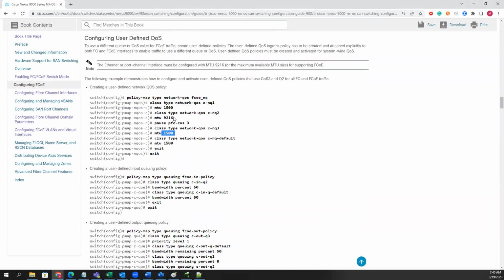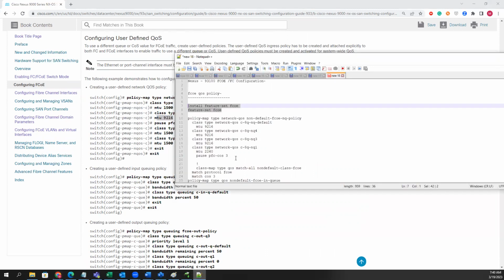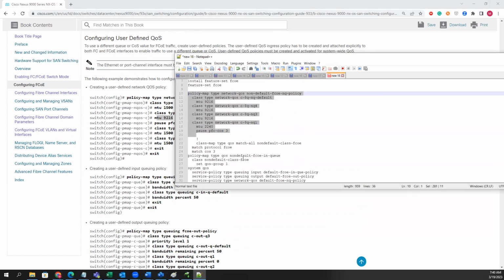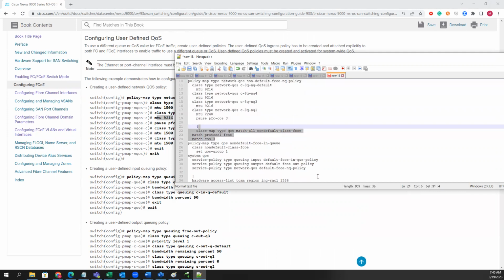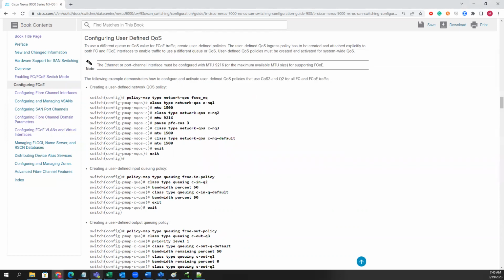You can change the MTU size, like I did here for non-default QoS, right? This is what we have done for the non-default, but we are not calling these QoS policies anywhere here. We are using the default one, which is always best practice for the Nexus 9K devices. Okay, let's start the device setup first.